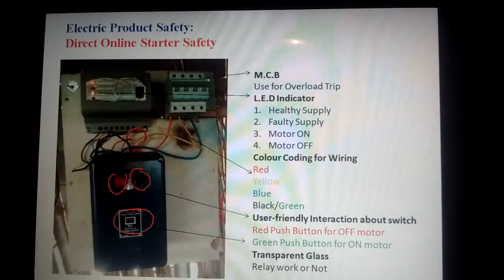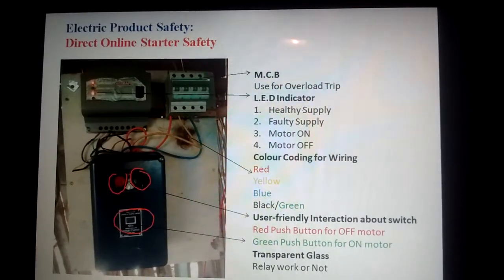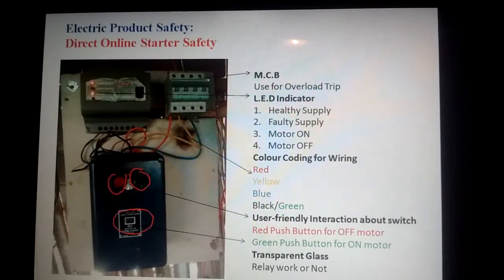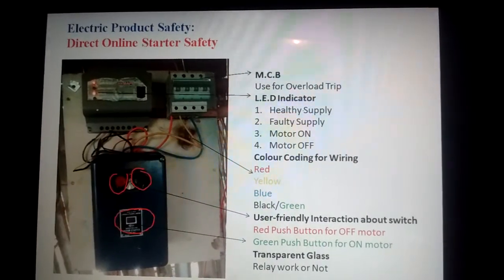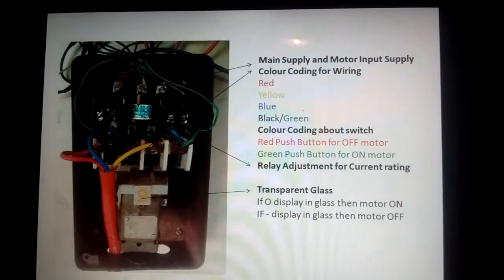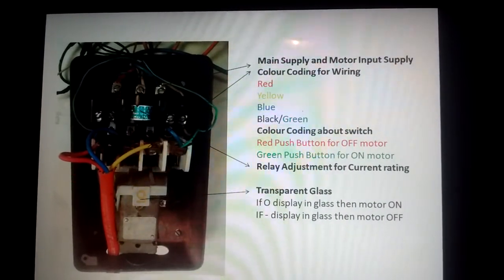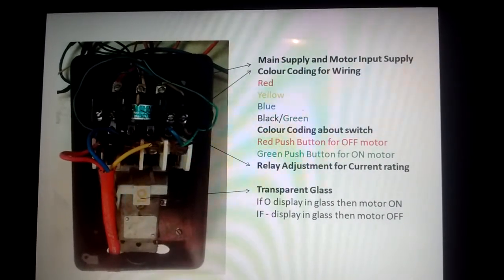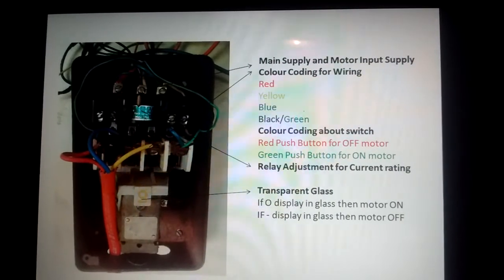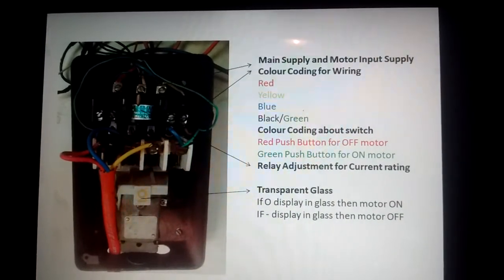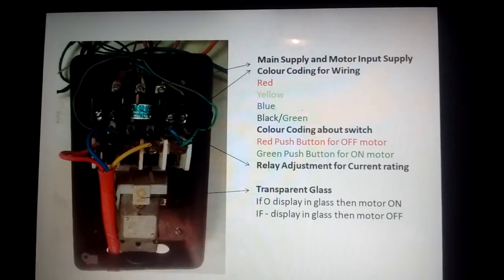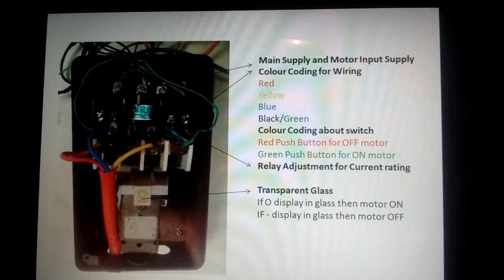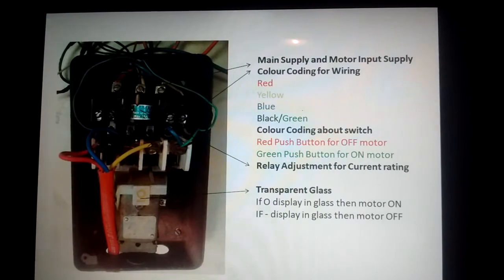So a direct human interface is present, the life of the motor is protected, the color coding is present, the load is present, and even the safety of this switch is present. Now in detail about the DOL starter, again three different lugs are present. These lugs indicate the input for this DOL. Then another three lugs are present, RYB, which indicate the output to the motor, the input for the motors and the output from the starters, and the relay. So this RYB are the inputs, and this RYB are the outputs.